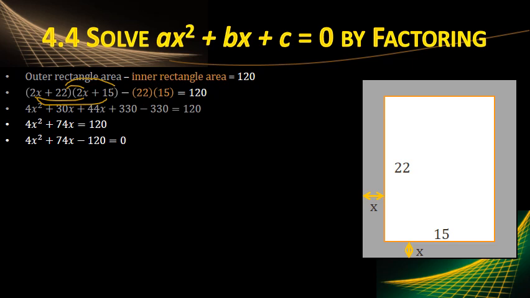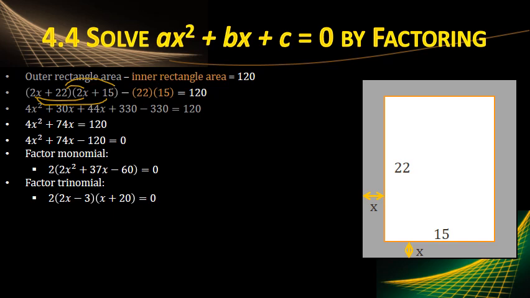Everything is divisible by 2, so let's factor out a 2. Now factor the trinomial. And we can try, let's see what times what makes 2x squared is 2x and x. What times what makes negative 60. Let's try negative 3 times 20. Check. So the outers are 2x times 20, so that's 40x. Inners are negative 3x, so that's negative 3x. So 40x minus 3x is 37x.